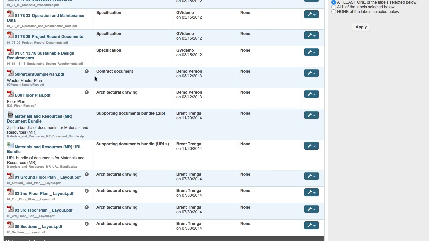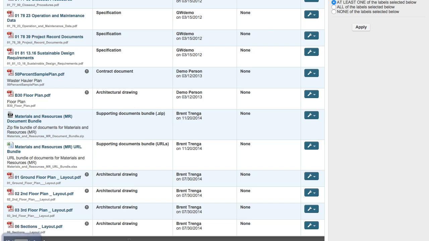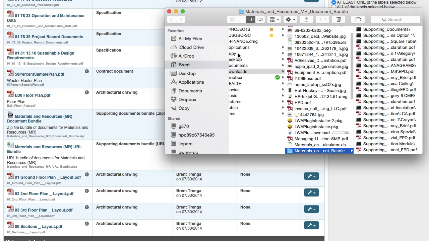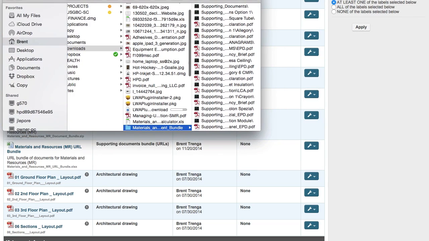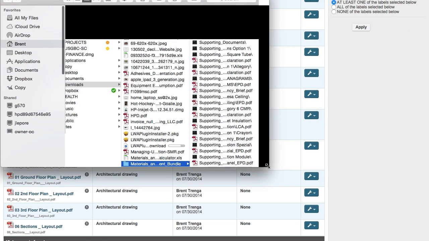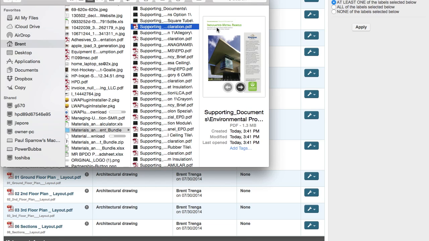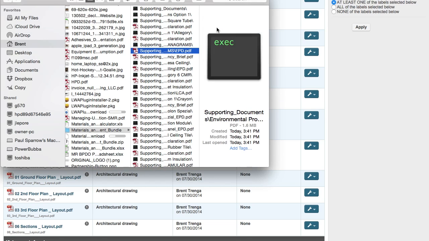The next piece I want to look at is the bundle. So we've got the MR links of all the documents. We can do that in the Excel sheet. Let me pull that up. And looking at that bundle, actually I'm going to look at the zip file first. This is the full version, so every document with every PDF that's been associated. So you have all the actual documents. So that's one way to get this information.